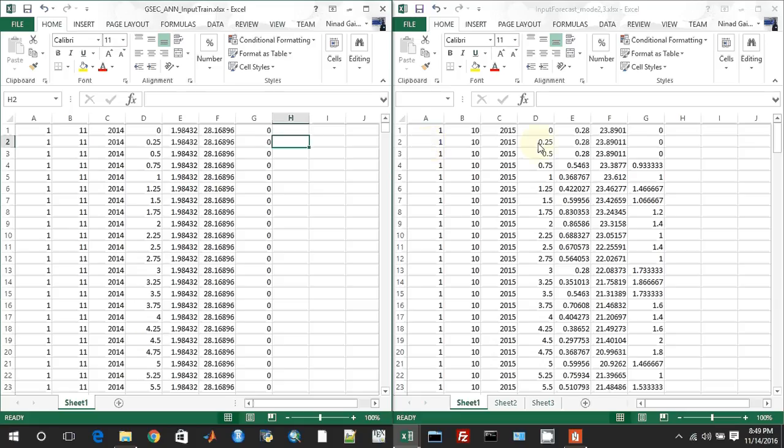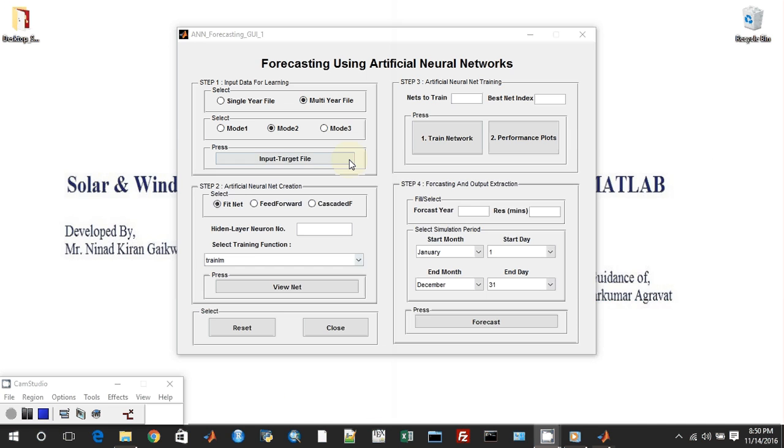Okay, the second row, I'm sorry, this field is used as an input, then we will have an output forecast for the next column. So mode 1 helps us in creating an ANN which is independent of the previous values, and modes 2 and 3 are dependent upon the previous values. Okay, so let us start with our workflow.